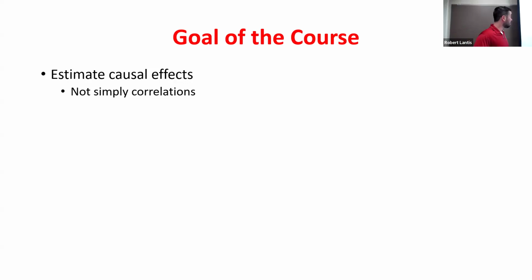So the goal of this course is estimating causal effects, right? Whenever we look at things, a lot of things can be correlated. I don't think I have the example here, but I'll paint the picture of a selection issue that we'll talk about later in the semester. What if I look at the data and it looks like people who get the flu vaccine are actually more likely to die? So flu vaccines cause people to die?